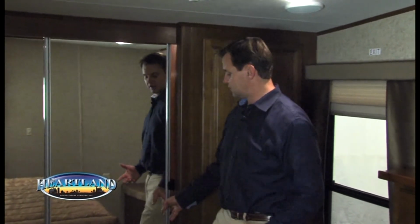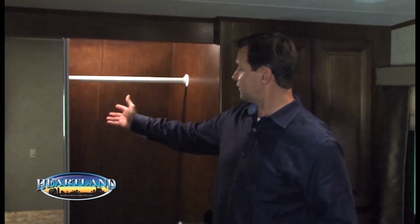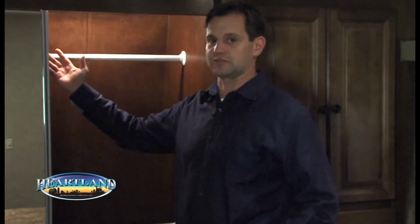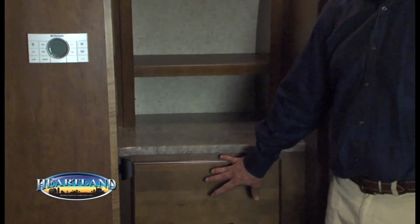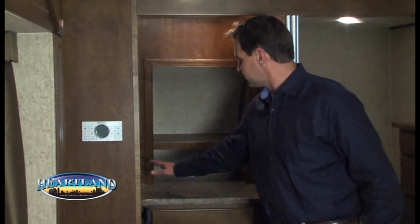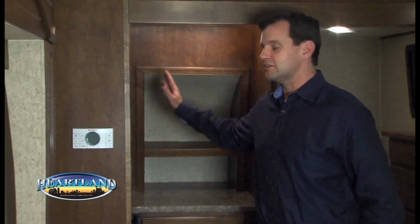I know we keep talking about storage as being vitally important. New this year, we've completely redesigned our closets. What we've done is, on this side of the closet, we've put two rods, so you're not losing any rod space. And on this side, look at this. Big, deep storage drawers, nice countertop space. You can stack up sweaters, anything you need up here, shelves up in the corners, just trying to take full advantage of storage space.